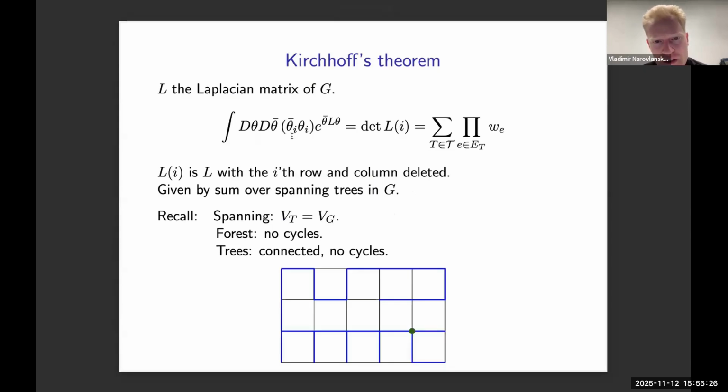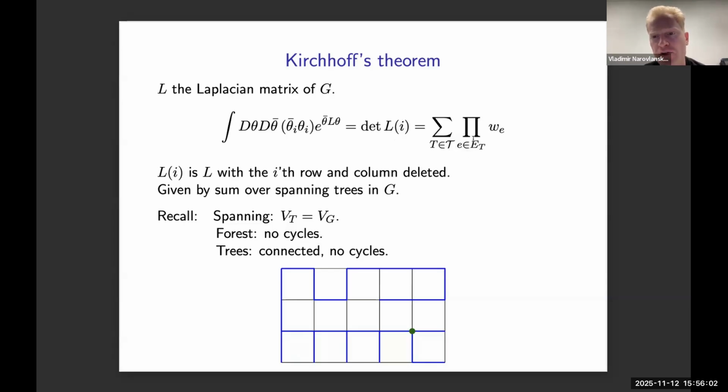The basic idea is that suppose we first have only the kinetic term, this theta bar L theta, and we can also have an insertion of theta bar theta at a fixed vertex I. Of course, without this insertion, we just get the determinant of L, which is 0, because all the rows sum to 0. But if we have this insertion, we similarly get the determinant of L where we remove one row, the row with index I, and the column with index I. And this determinant is known by Kirchhoff's theorem to be given by the sum over all the spanning trees of the weight of the tree.